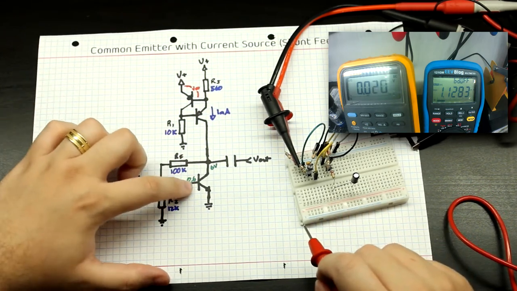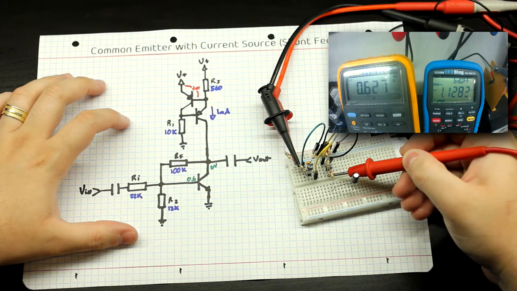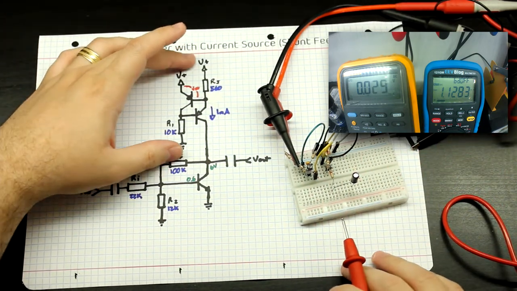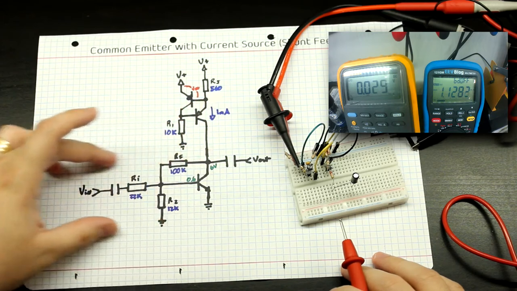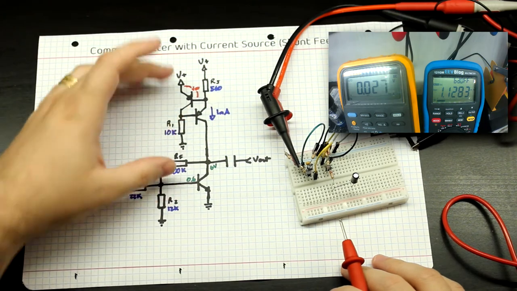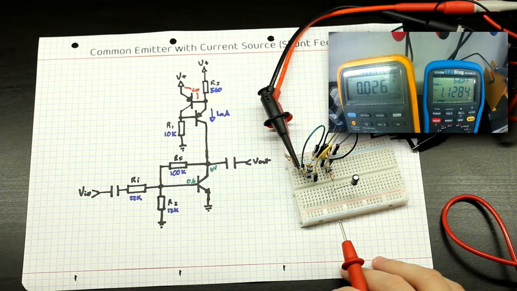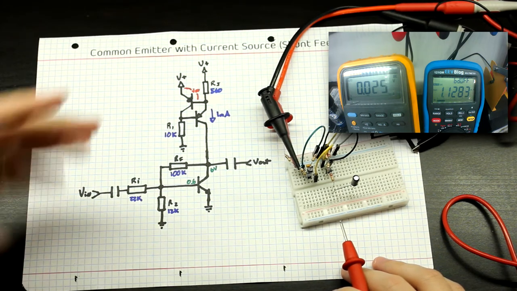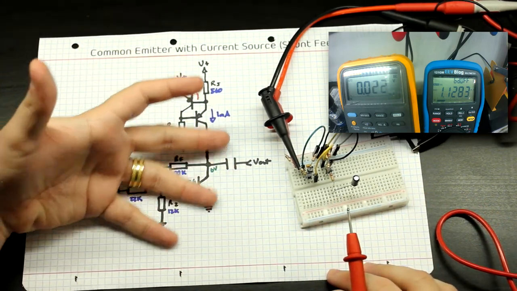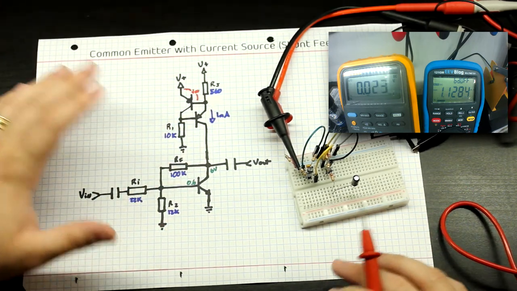Another thing: if we probe the base of this transistor right here, it should be at VBE. There we go, same thing as we did before. So even after we have put this current source, without changing any of the biasing here, we got exactly the same values that we did before. And with the current source, we just used what we had in the previous video, like about 3 or 4 videos ago. And again, just mesh these two circuits into one, and it works flawlessly right out of the box without having to do any changes to it whatsoever.